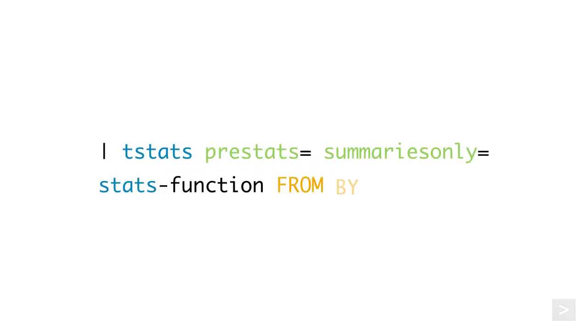While it is closely related to the stats command and shares many of the same functions, its usage and syntax are a little different. The tstats command is a generating command, which means it must be the first thing in your search following a pipe. The only required argument for tstats is a statistical function, like count or range. However, it can take a number of optional arguments.